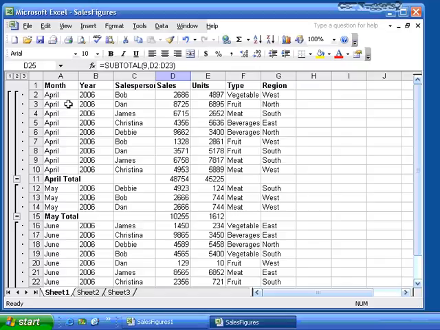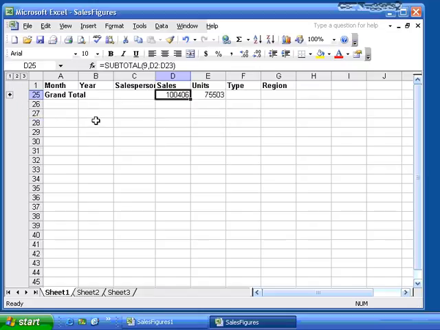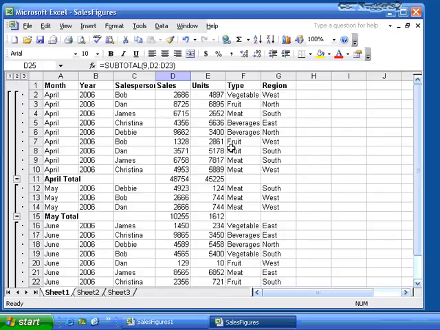If I want to look at my data, let's say I want to look at all of it. Well, that's 3. What if I just want to see it month by month? I click on 2, and it shows you that here's all of the April total, the May total, the June total, and the grand total. And I can even go back and just show what the grand total is. I always know that there is more data over here because I see my grouping and outlining over here. So I can merely just click on 1 or 2 or 3 and see all that information.